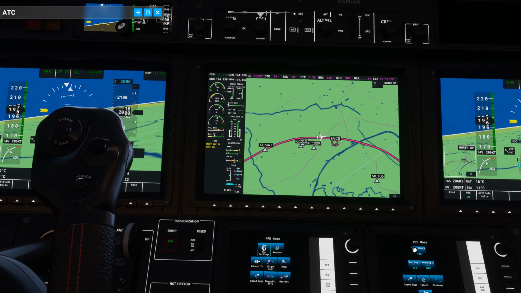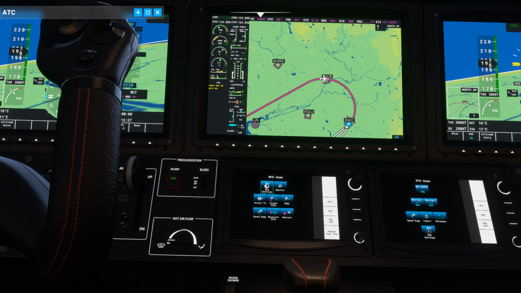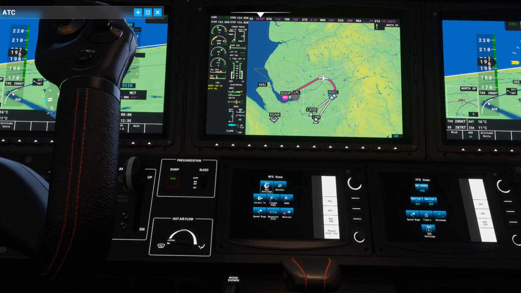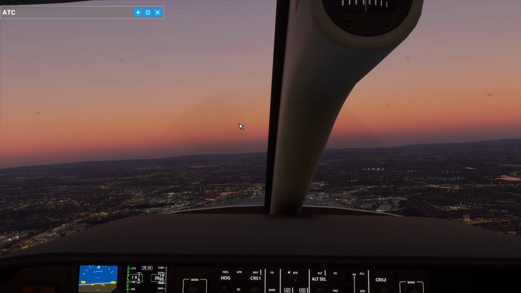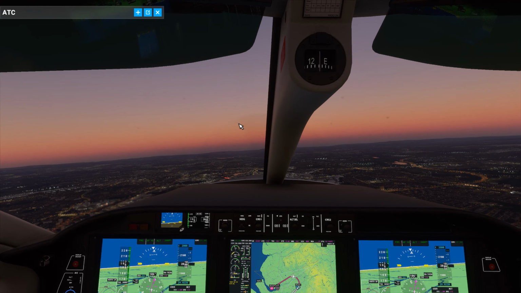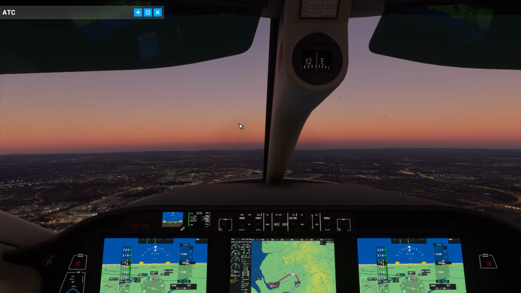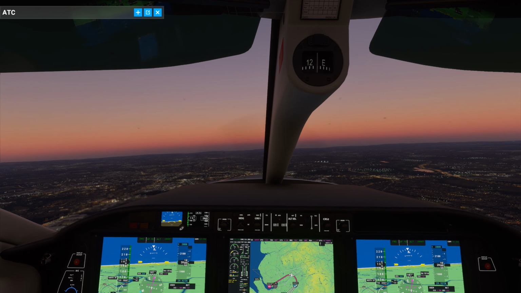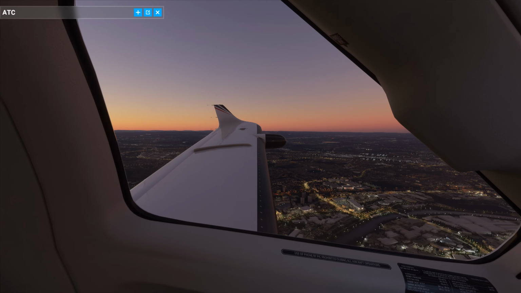Tell you what, let's just try to change the magnification of the map there. Let's just zoom in a little bit, and we can actually see the flight path that we're actually going to be taking into Manchester. Now on my other monitor, I have got that map, the VFR map. I have got that up on another monitor, which you guys can't see, but you can see the map and the flight plan on the middle screen.